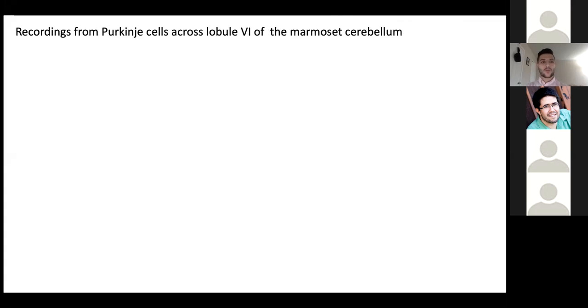Now, so far I've recorded primarily from lobules 6 and 7 of the cerebellum. I found a lot of lick-related cells, specifically around lobule 6. 14 lick-related cells are in my database right now from lobule 6 of the marmoset cerebellum. And I've recorded across regions 6AC and 6E, 6E being a little bit more anterior. And I've recorded at about a 1 millimeter lateral range to the right of midline as well as left of midline. And I'll show you some data from here.